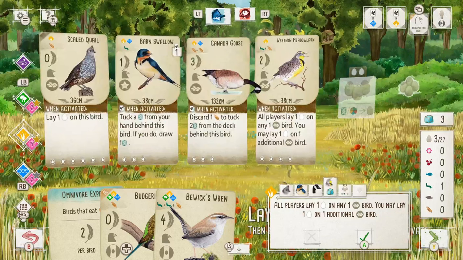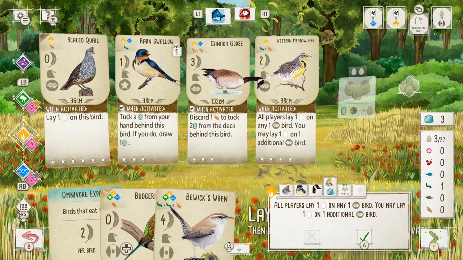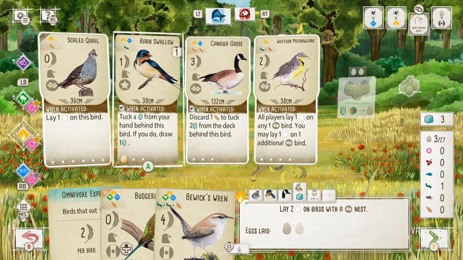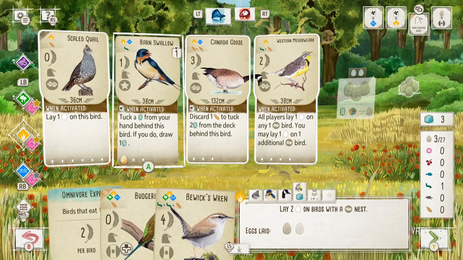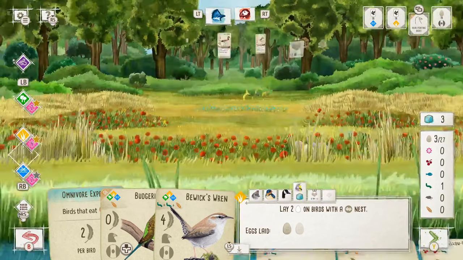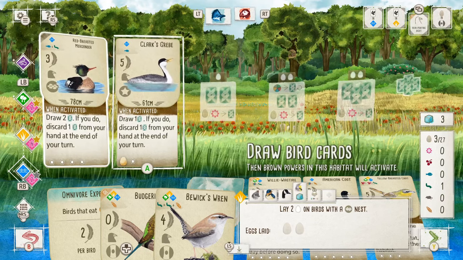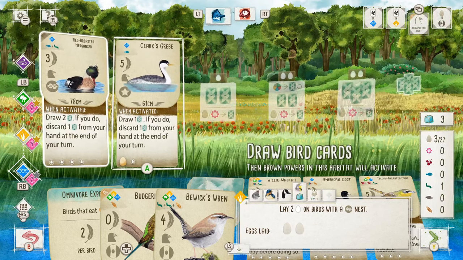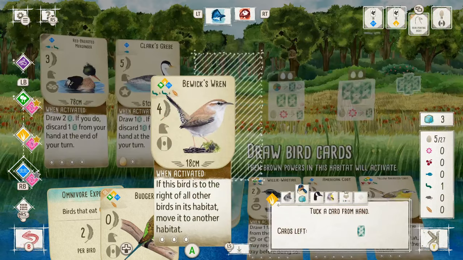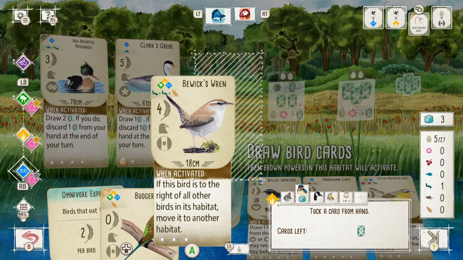Oh. Now my question was, does this apply? Can I do it on this one? Oh, I can! Two eggs on a bird with a stone nest. I don't... It lets me do one of each. I guess it's different. Oh, that's cool how you can do that for the wild card. That's fine. Take a card from hand? Oh. I don't wanna.